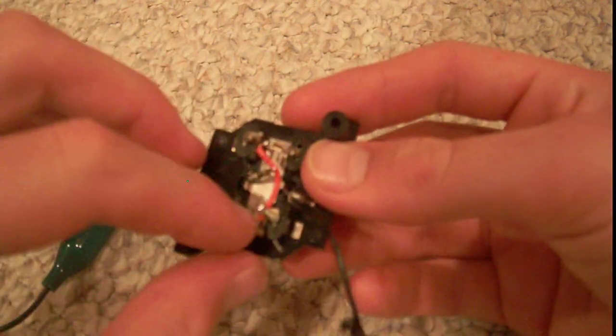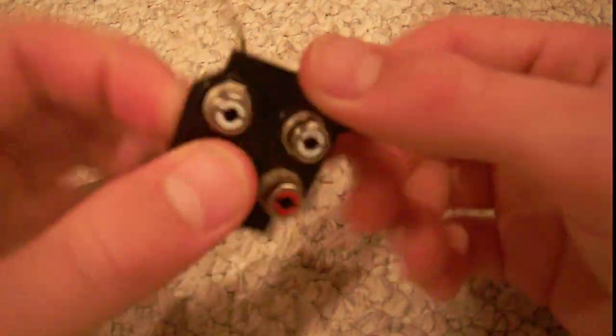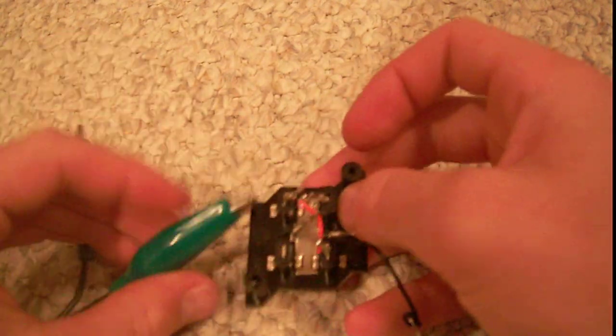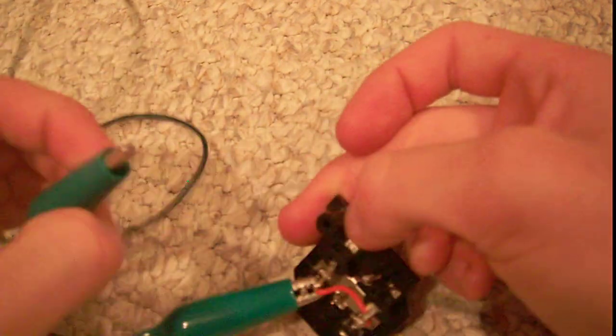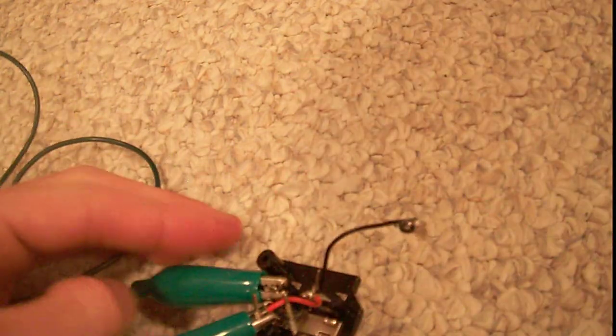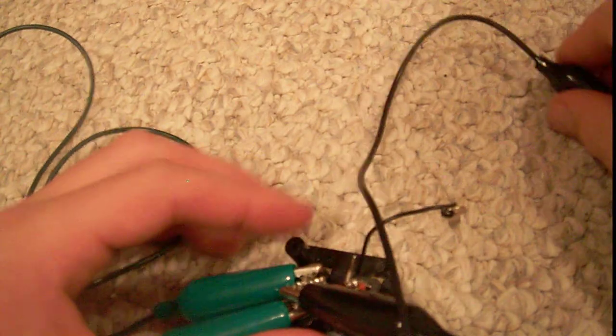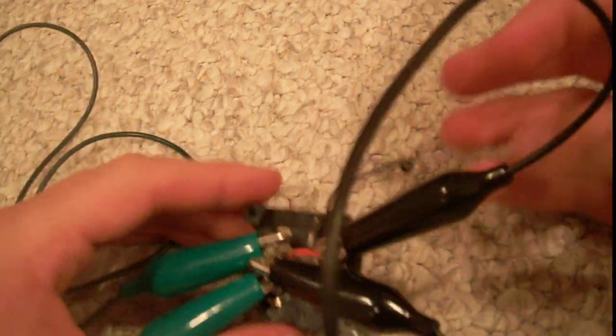As you can see, all the grounds are connected on this, which is really nice — we don't have to connect the grounds. And then you'll see some poles, right? These poles are where the signal is, so we can just connect one pole to the next and connect this pole to the last one. I broke off the fourth pole so I can't use it, but that's more than enough, right?